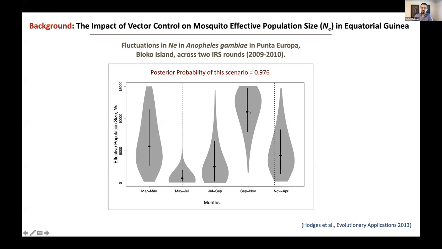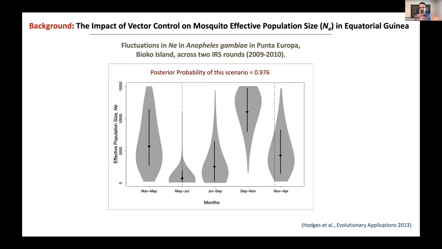But then we see that within 4 to 5 months, the populations fully recover. It's only to be knocked down again by the next spray round. So this kind of showed that the insecticide did not have sufficient residual effect, or that in order to really knock these populations down in a consistent manner, we really need to do more spray rounds rather than every 6 to 12 months. So this work showed that we could get pretty good resolution of demographic history on even very short time frames.